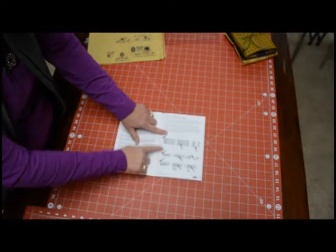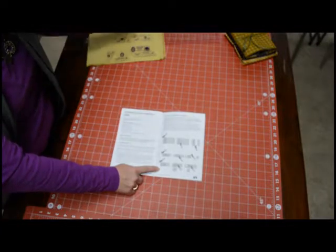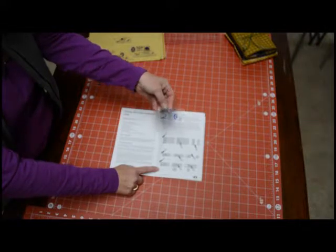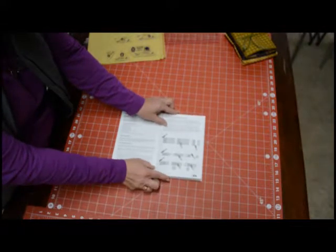On page 5, Marti shows a demonstration of how to cut multiple shape templates. Remember, I talked about how template number 57 and 59 are multiple shape. 57, 58, and 59 are multiple shape templates.